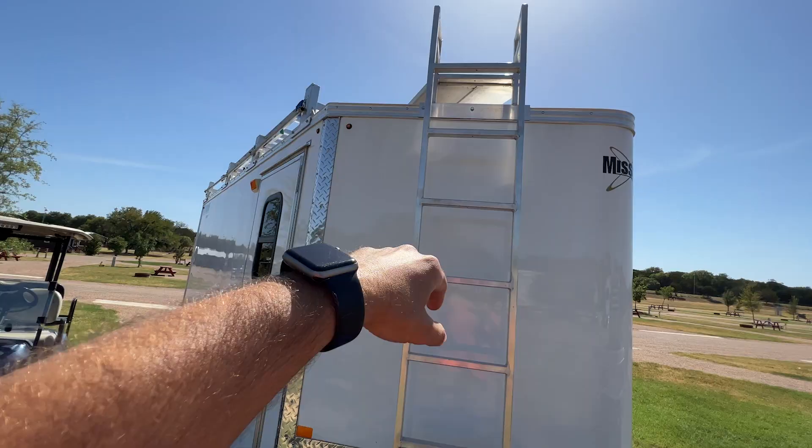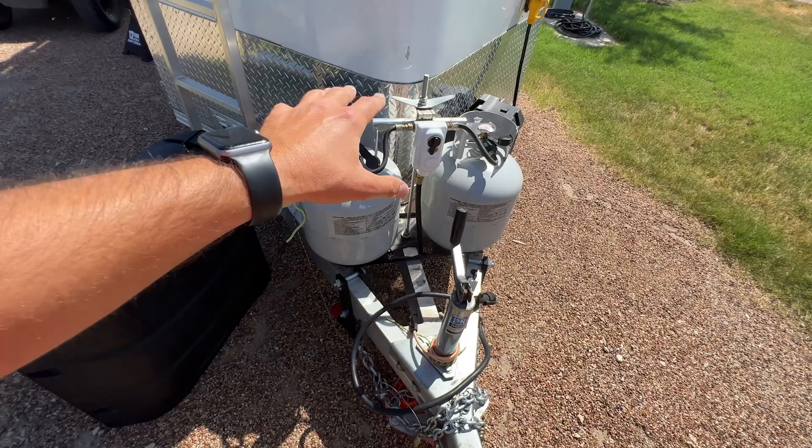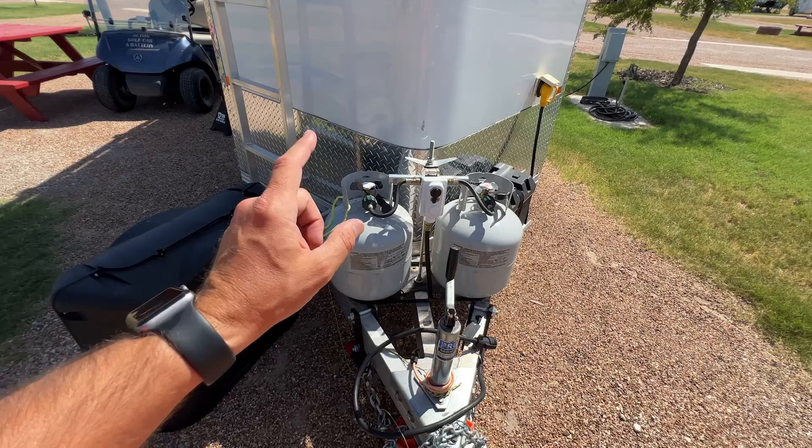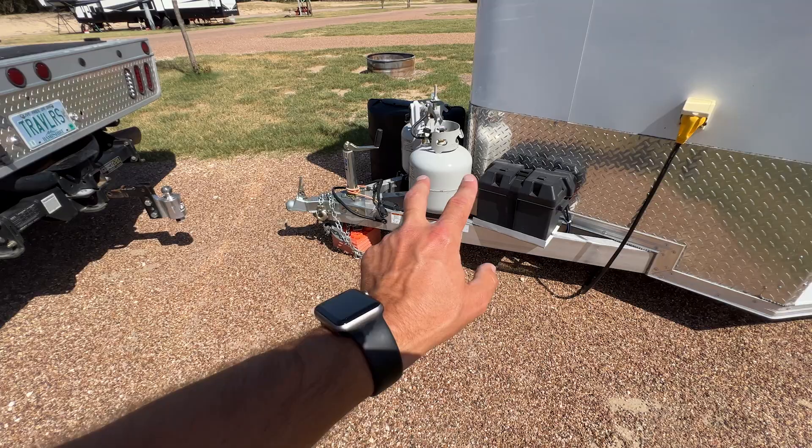I was thinking about doing a mini-split — I could install the mini-split head up there, but that means I need to put the compressor unit down here, which would mean I need to get rid of the propane tanks. I might do that and just run the generator off of gas, but for now I'd really like to keep the propane tanks. This trailer comes with an extended tongue so I have a little bit more room to work with. That brings me to the next thing: the generator and the generator mount.